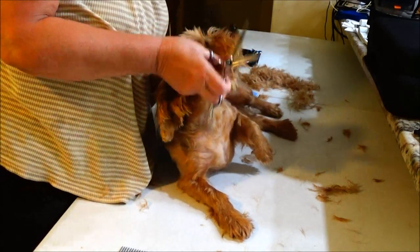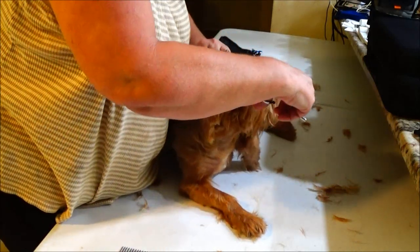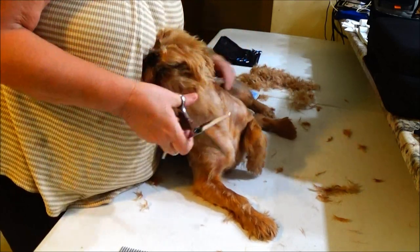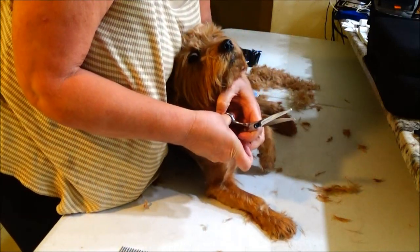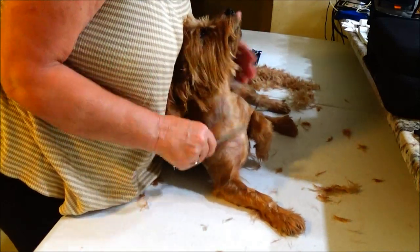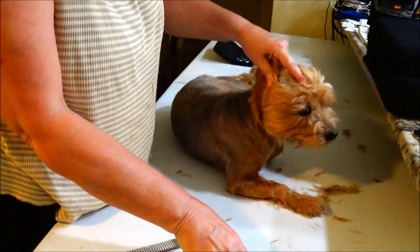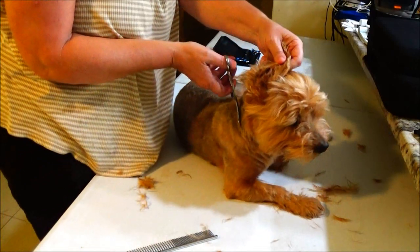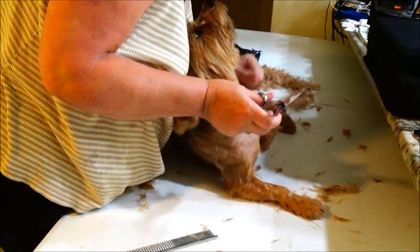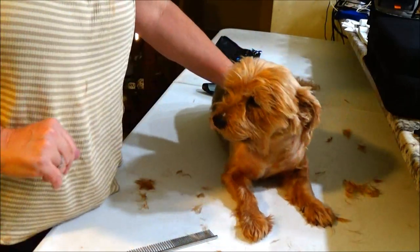Where's your eyeball? There it is — it's hiding. Your eyeballs are hiding. I want him to be able to see at least. If I don't get them all done, that's fine with me. I try to get as much done on him as possible. I kind of like that comb. I'm going to do some more, and then I'll show you some more. I'm going to work around his face a little bit. I'll be back.